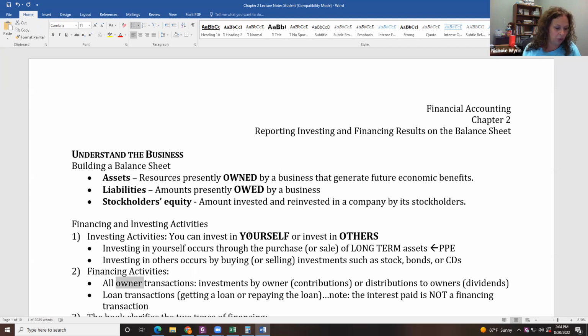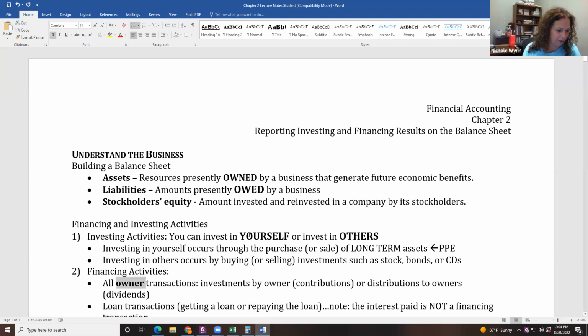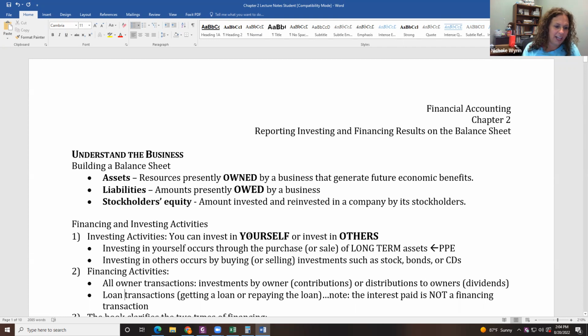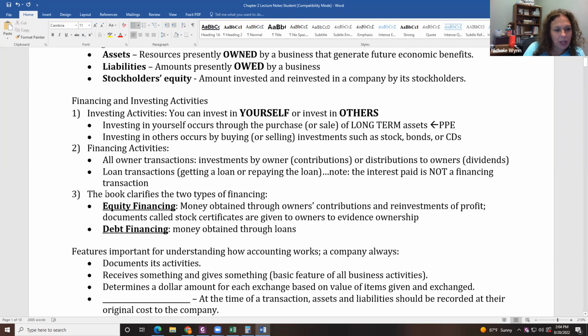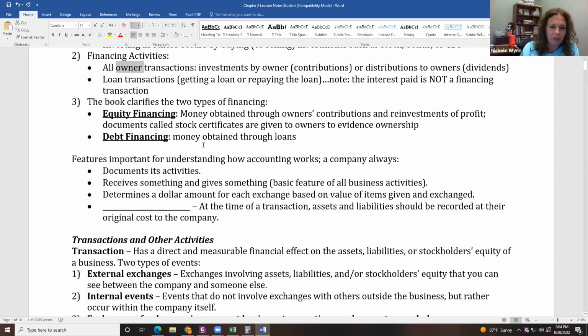Financing is owners. Sorry, when I did that, I made it put down a row. But owners and loans, okay? So owners and loans. So we're going to focus on those kinds of activities in this chapter. Your book, which you don't really have a book anymore, so it's just like accounting textbooks in general, focus on equity financing and debt financing. So if you're looking at how to finance your business, you can do it through debt or owner's equity. Okay. So as far as accounting goes, just some things to keep in mind.